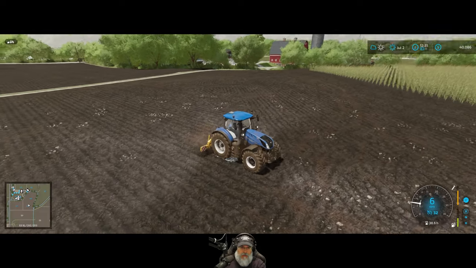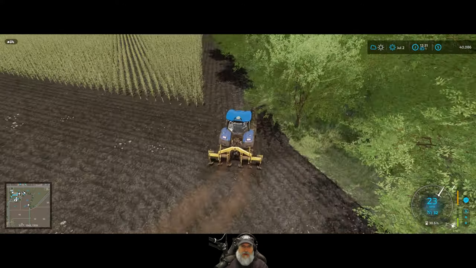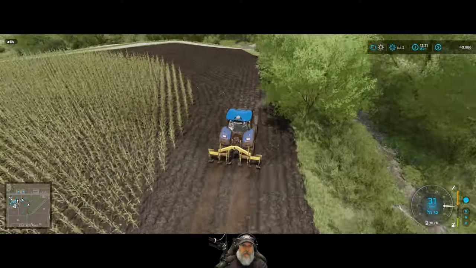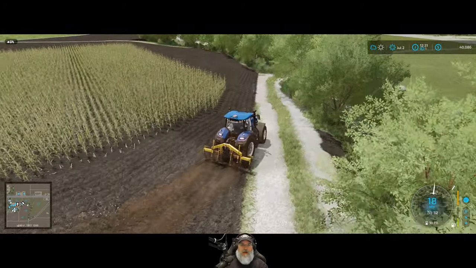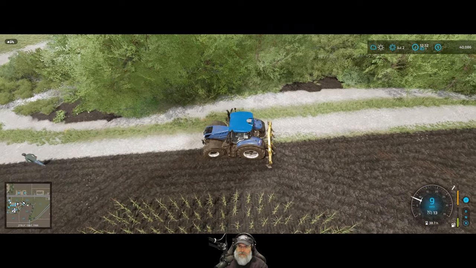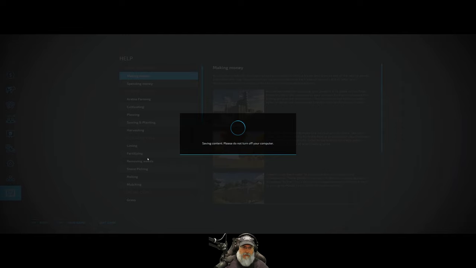Okay, we are done with the plowing. Let's just take another spin around this way and make sure that is indeed the case. Yep, it's looking pretty good. We got some stuff over here we need to fix from the mulcher, so let's do that. Actually, hold on, let me save first.